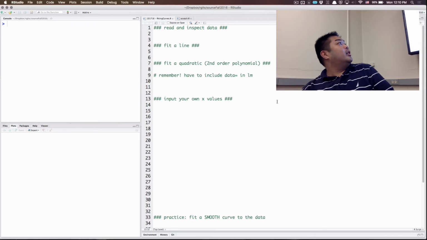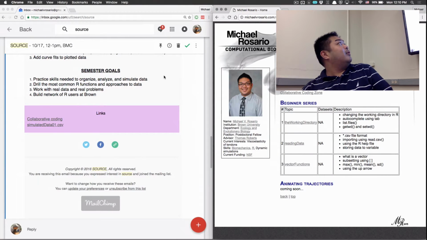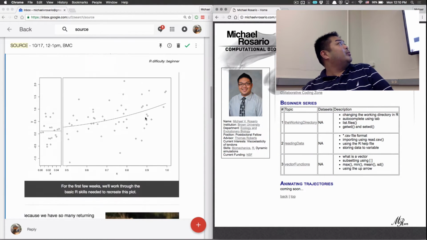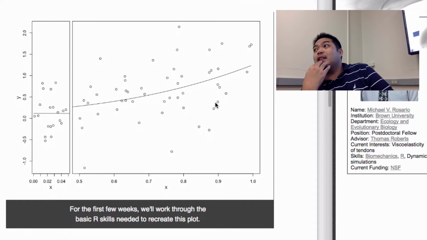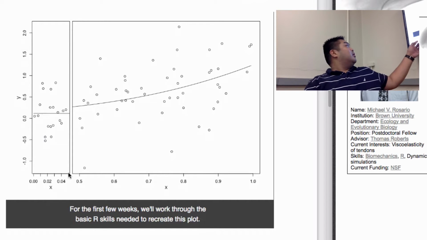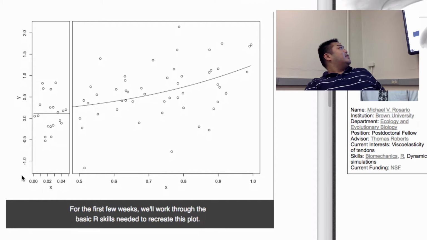And so I thought it'd be really nice to start off with this example, because to be honest, people have asked me about these two things multiple times, and I never knew how to do it. I just learned in the past couple months, first of all, how to do a split axis plot. If you notice, this is the same plot, same y-axis, same x-axis, but there's a break right here. A lot of people have been asking me how to do that.